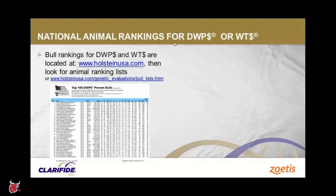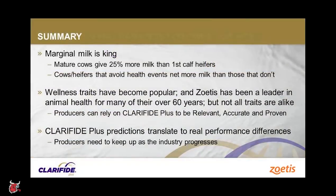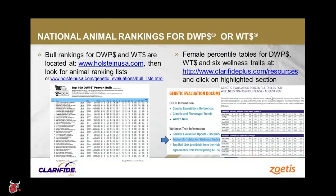Okay. And then another question that came in is, for the percentile rank tables, would the 100th percentile necessarily represent the top 100 females, or would it be a larger group than that? So looking at that number, that would have been as of that evaluation date, which was in August of 2017. The highest number based on the information that we have would be, I can't read that number, maybe 1340 or something like that, maybe the highest animal out there. Now, I will qualify that there are some animals that may have gotten tested somewhere else prior to this and then had wellness traits only, so we won't have those in the mix, but this is probably 98% of the animals that have DWP dollars out there. So it's going to be a pretty strong reflection of where they would rank.